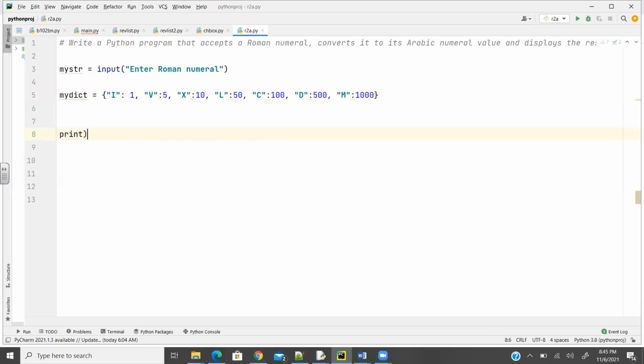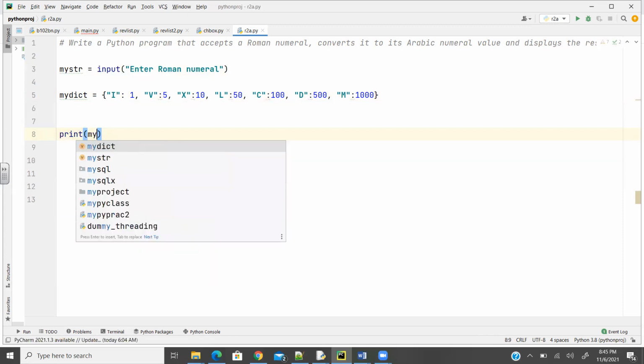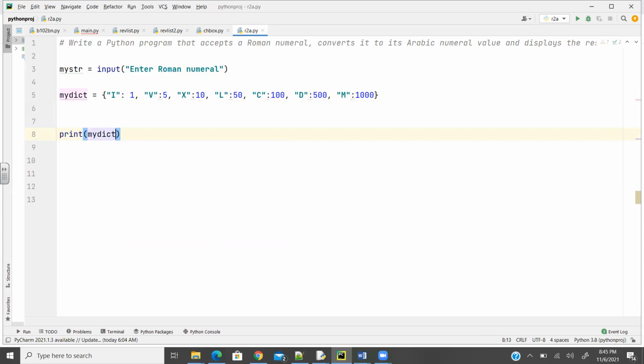I'm simply going to use my dict, in square brackets, I will put the key, and that will give us the value, right? So let me quickly run this.